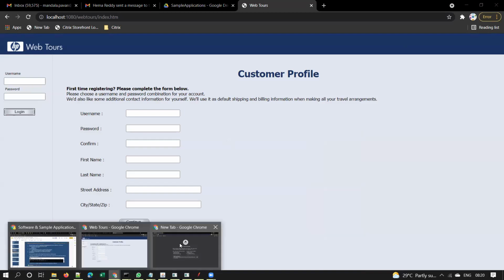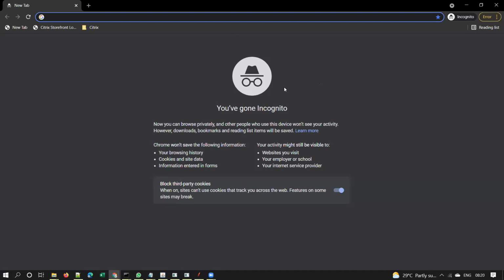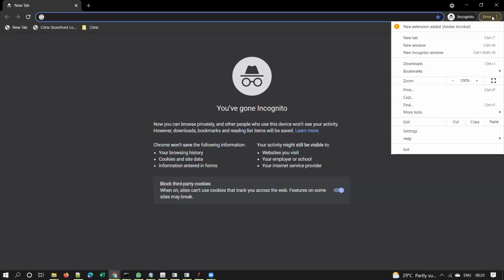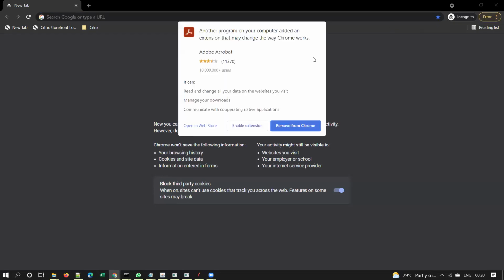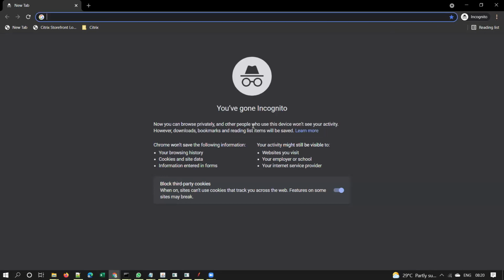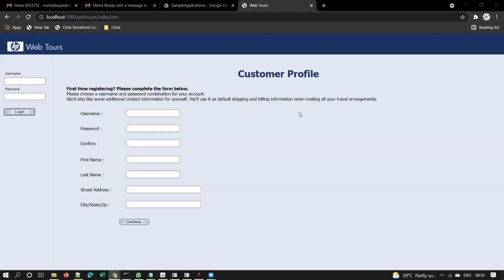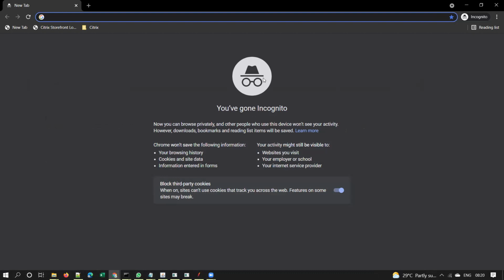So I opened a new private browser. I already explained what is meant by a private browser, right? What is the difference between a normal browser and a private browser? In Chrome, that is called an incognito browser.